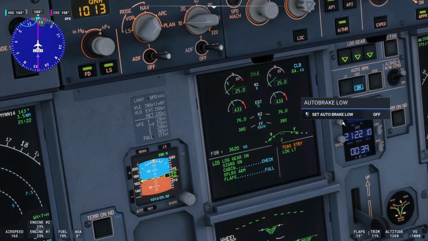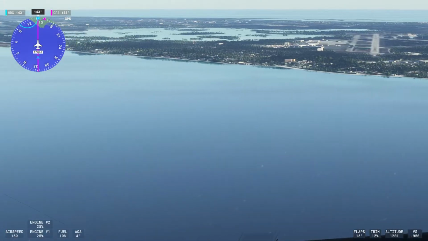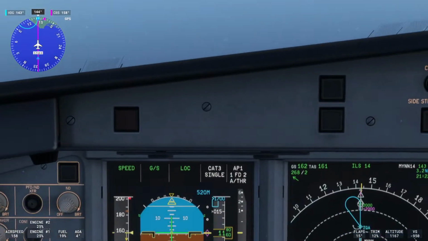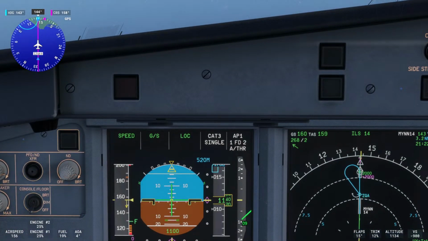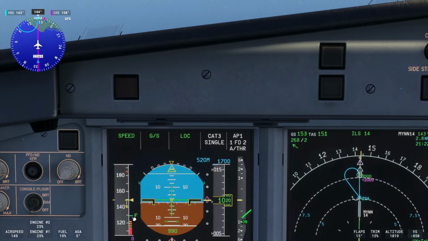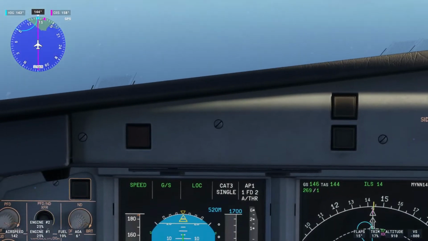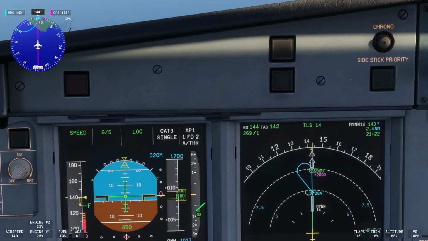Let's also switch on the auto brakes in this case. And we're now automatically, I would say, reducing, right? So we're reducing the altitude. But we're also reducing the speed, because you can see we need to be, or we already, I would say, normally you would break the flaps by doing this, because this is the speed which you need to be at for the flaps, right? So you can already see that by using the manage mode, it will already start reducing the speed massively, which is good.